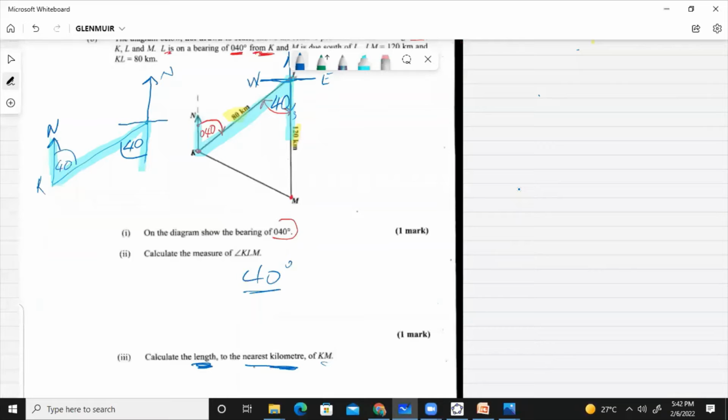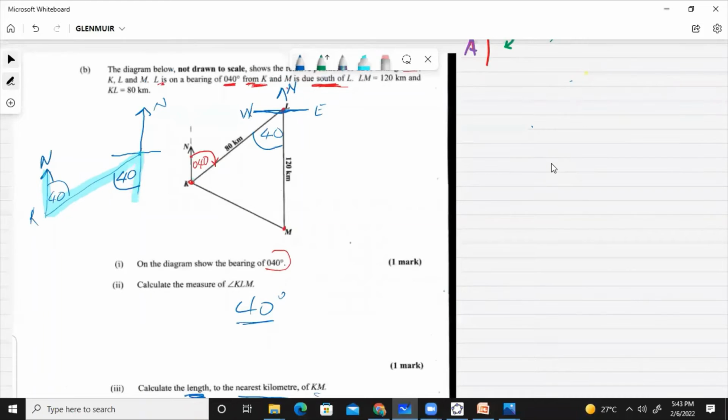KM. Let me take off some of these now. Just to go for KM, let me put back the 40 because the 40 degrees is needed to work that out. We want to find KM. We don't have a right angle triangle, and you're definitely looking at an angle between 2 sides. And they're asking you to find the side across from it. We talked about this earlier. So we're going to be using the cosine rule to find that out.